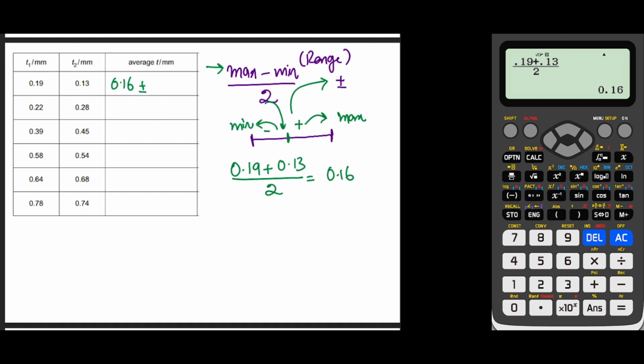So this 0.16 plus minus to find the error, we're going to use this formula: maximum minus minimum divided by 2. So this is going to be simply an edit function, right? So this becomes 0.03. A plus minus of 0.03. You can do the same thing for this one as well. You can use the fraction symbol, then place an alpha A minus alpha B. And be advised, you can use the other functions as well.